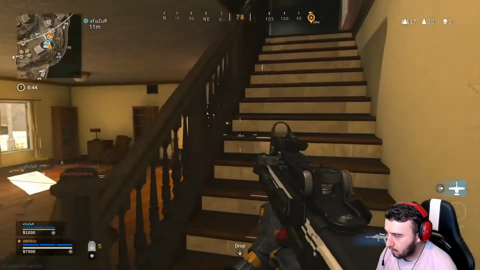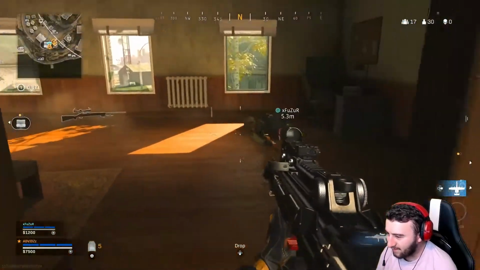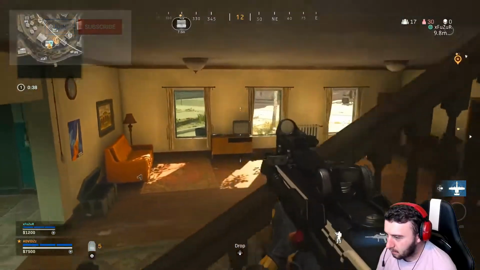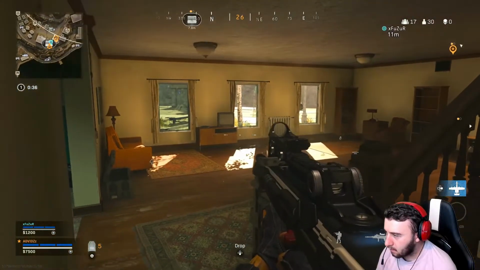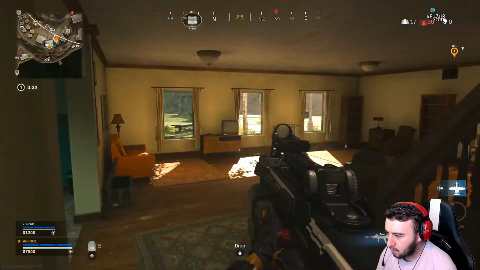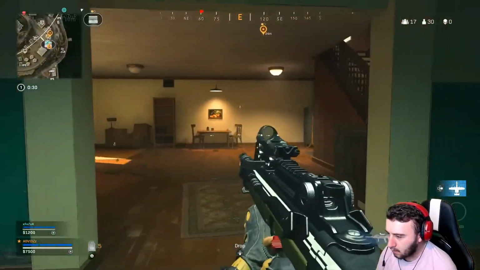Whatever this is, it's a fucking machine. What is it, an LMG? Yeah. I saw him run across to try and revive his mate, so I knew where they were, so I just sprayed through the wall and got him straight away. We've got enough money to get a loadout.